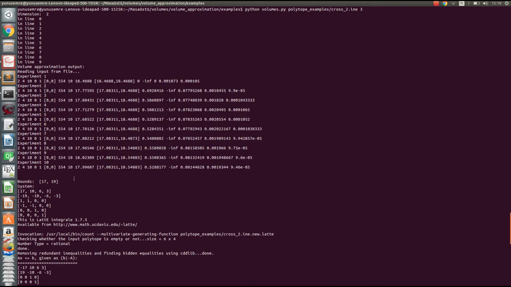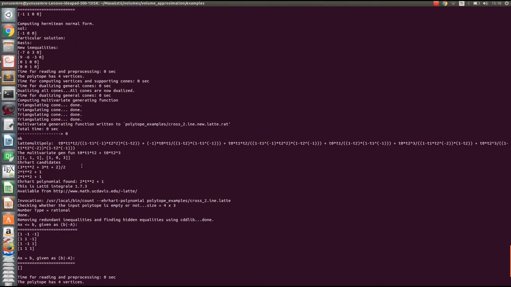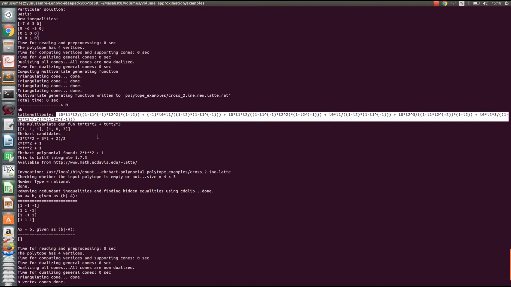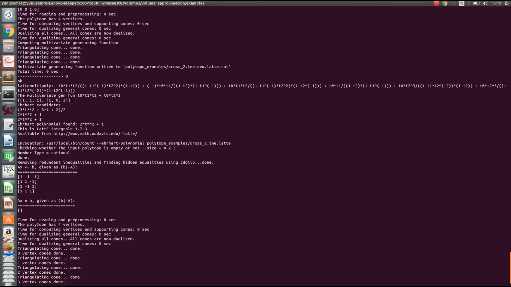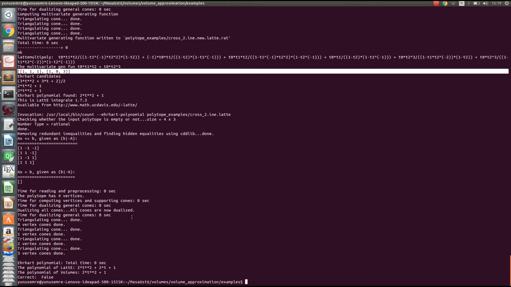We are getting the bounds from those experiment results. Those are the candidate lattice point polynomials, and those are the candidates for Ehrhart.